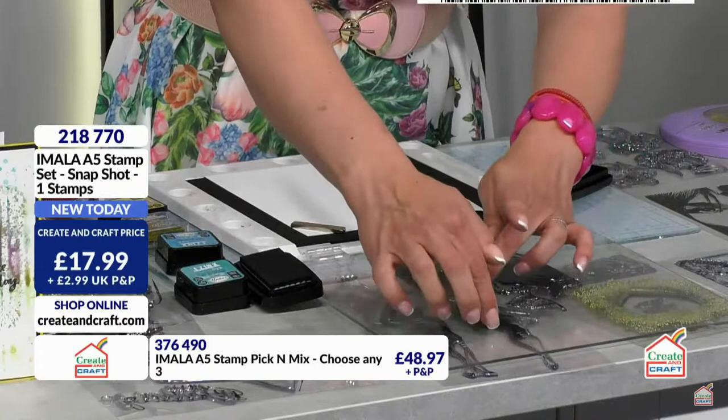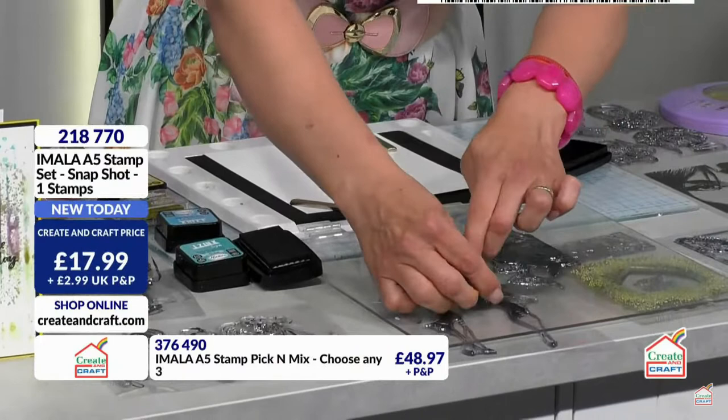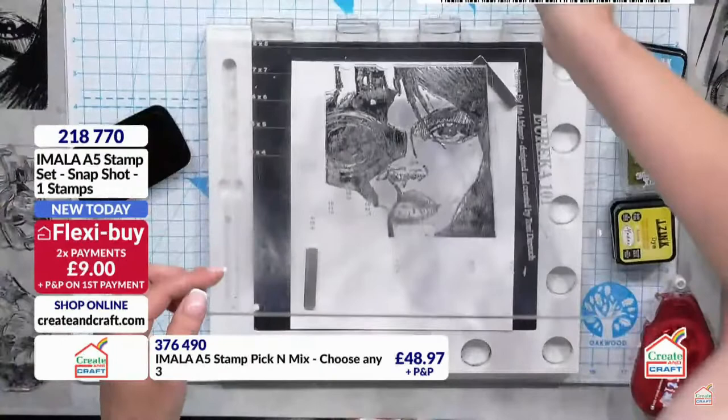Now you can see there, I'm just going to pick that up and slightly roll that back, because while I was adding ink and chatting away, I had an air bubble. Just make sure that you're aware of that. Can you see the air bubble? I can, yeah. All you need to do is pick up your stamp and then lay it down, rather than pick it up from underneath, because otherwise that air bubble will actually grab ink as you go over. So I'm just going to add a tiny bit more and then we are going to stamp. Oh, look, I'm knocking everything over today. What's going on? Here we go.